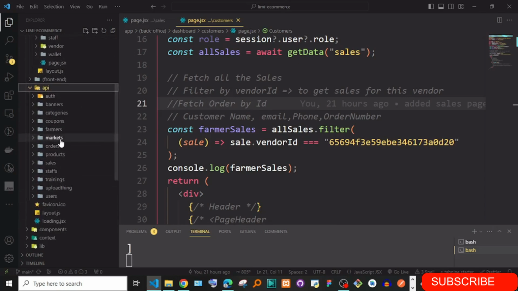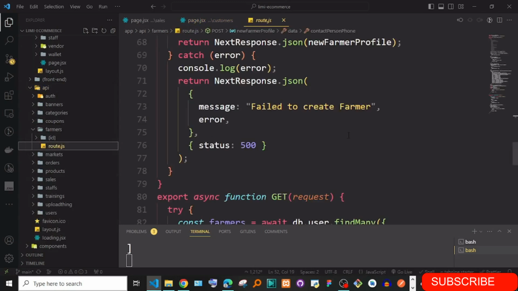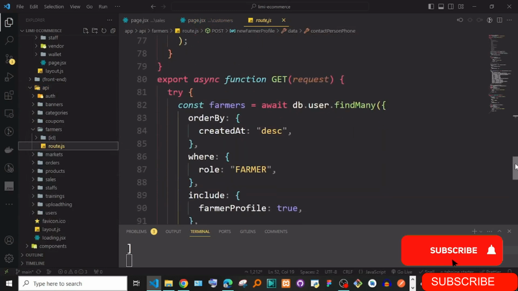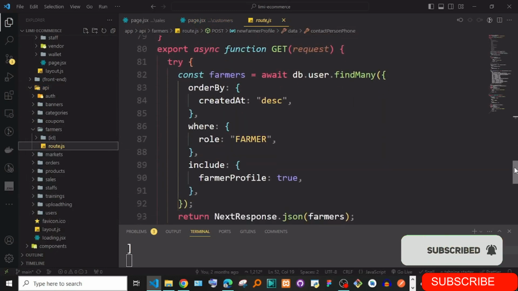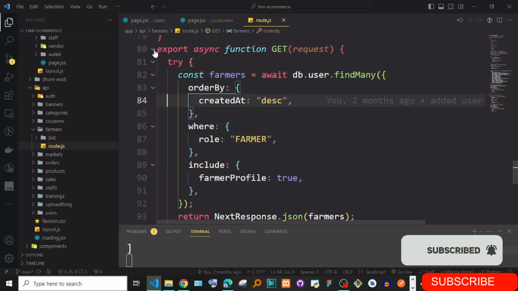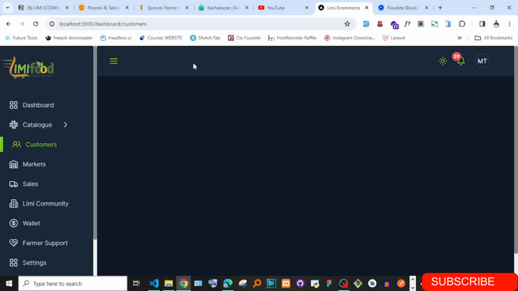So if I just come here and look at the farmers route, how did we get all the farmers? And you can just see here, this is the endpoint.